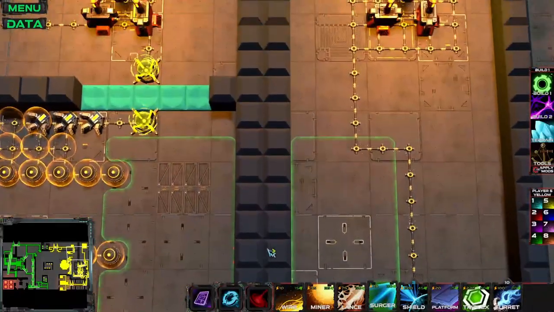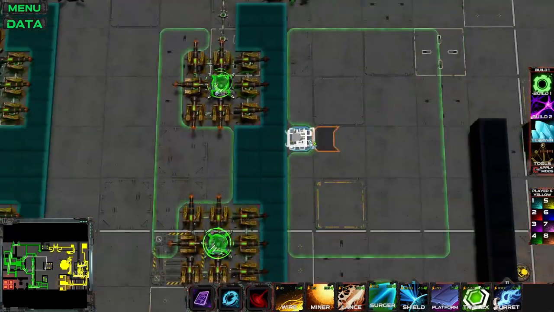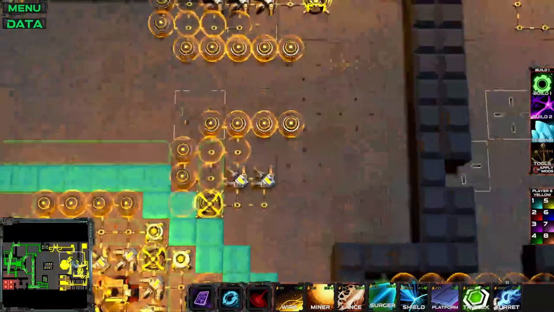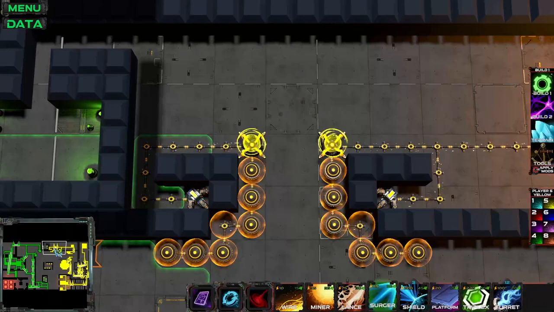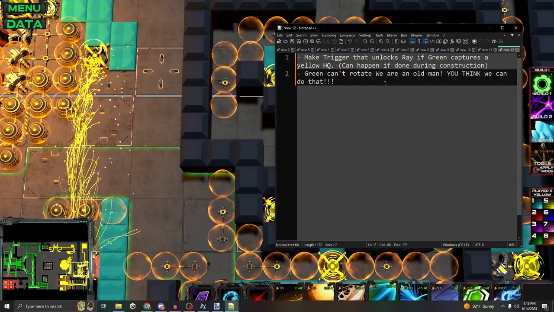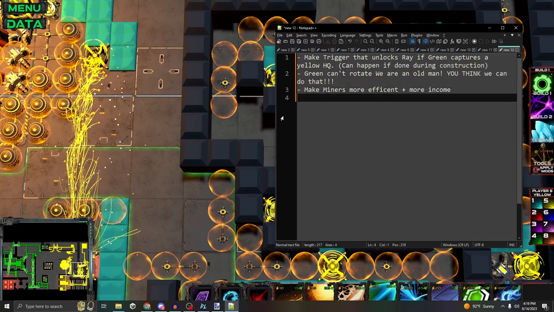Okay, this has been really fun and interesting. So I think we're really close to actually testing this out. We have some cool stuff. We have some interesting puzzles. We have some resource stuff we can get. We need to make the resources stronger. Let's actually add a note to do that. Make miners more efficient plus make more income. Both players.